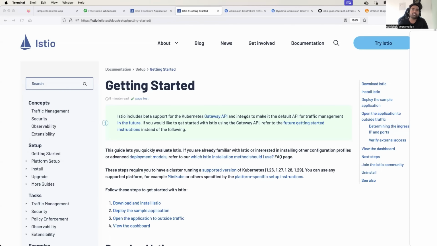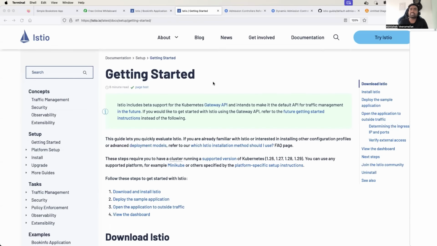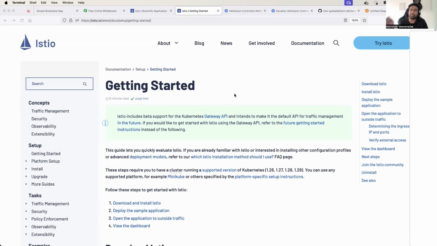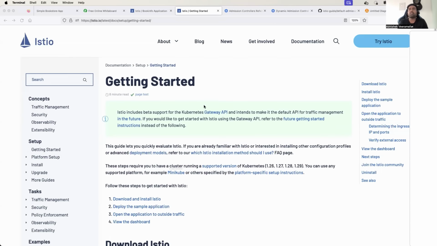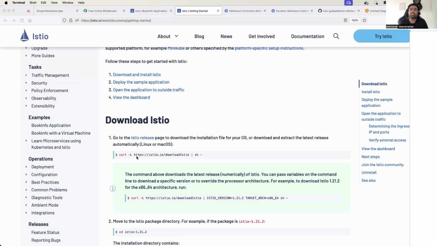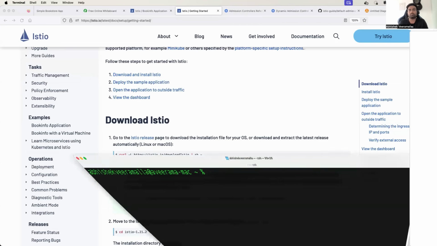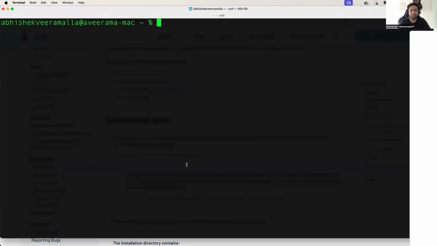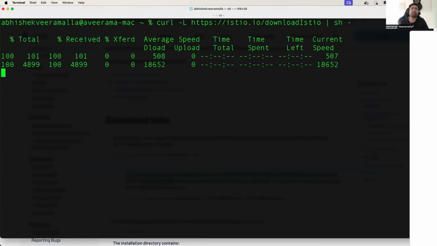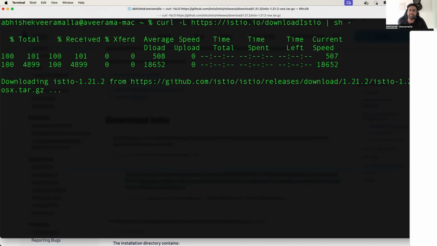The installation of Istio is pretty straightforward. Just go to this document. The link is also available in the GitHub repository. And if you scroll down, you will find this curl command, which will download a folder on your local machine. And that folder will have all the installation scripts, cleanup scripts, and samples for our demo as well. So I will go to my terminal and I will run this command on the terminal. If you're on Windows, you can use git bash.